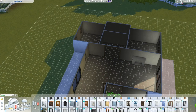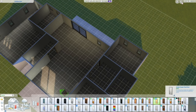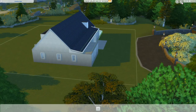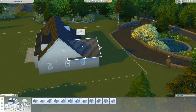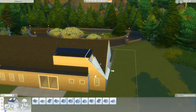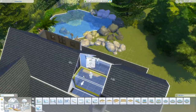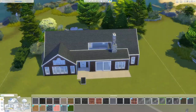Obviously, it was kind of sad because you can't use... I'm sure if I'd really looked hard, there probably are some cool CC shower curtains, but because I do a mix, I don't usually seek out specific CC items, though I did seek out a specific kitchen for this build. You're really limited on shower curtains, which is kind of unfortunate for a build that was roughly inspired by shower curtain designers. And I think they may design other fabrics. I probably should have done more research into the brand before, but it was really their home I fell in love with. So we have already breezed through the roof here.